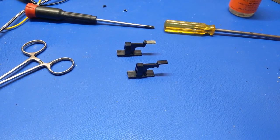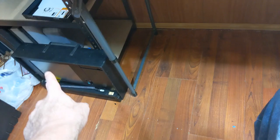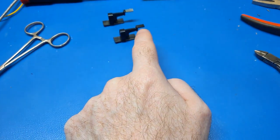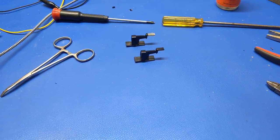I also have a theory on how these break anyways, because the thing is, the screen, when the hinges break, the front of the screen wants to kick out, right? And when that happens, the only thing stopping the keyboard from just flopping out of there when the hinges break are these. So it puts undue stress on these tabs, and then snap, there they go. At least that's my theory anyways.